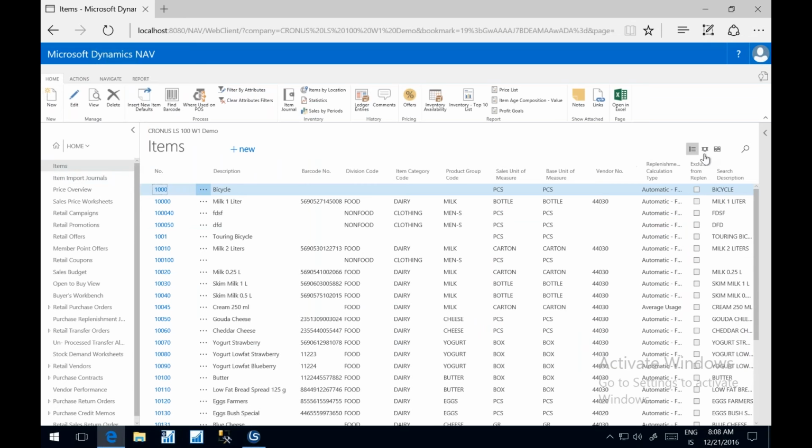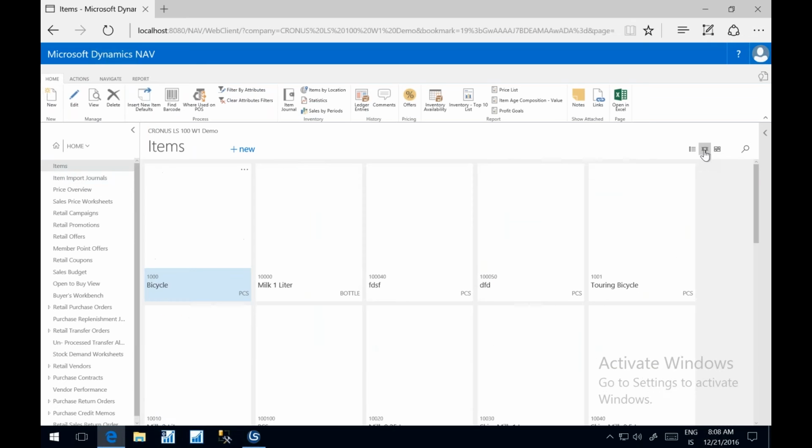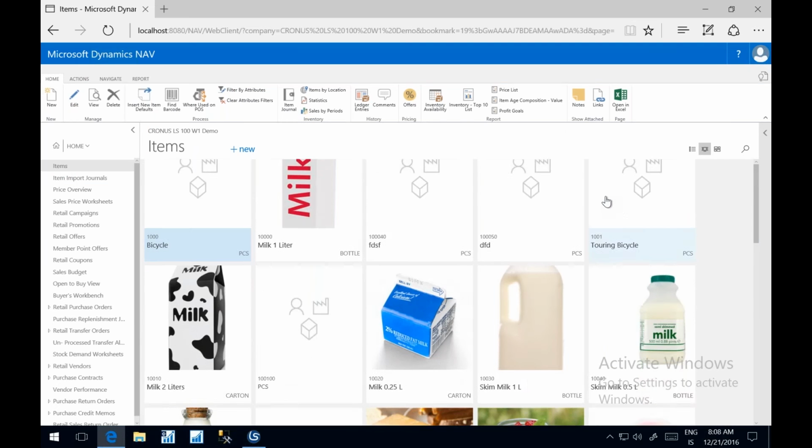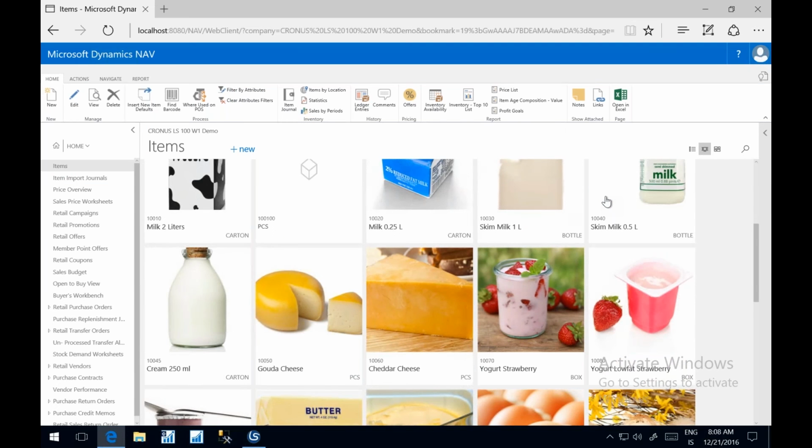So let's try this. I'm just going to show you a small preview of some of the ones I think are interesting. You have the good old boring item list. What they offered now in this version, which is quite interesting, is this picture view of the items. We call this brick view.